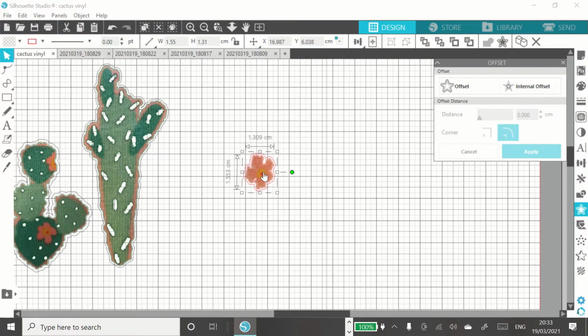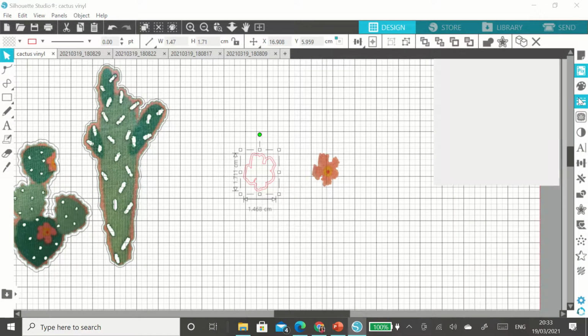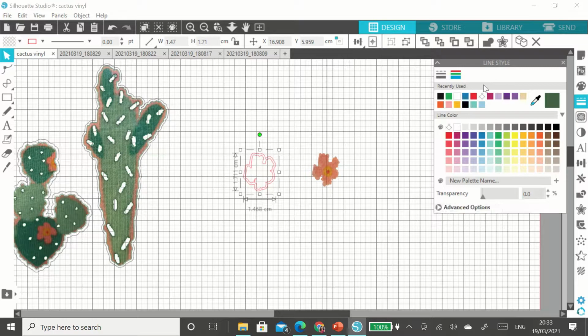So what I'm going to do, the flowers are going to have a pink background, and then the middle of them it's going to be yellow, because I can't get quite the same design that is on the picture, but this is what it should create. So you've got a thin outline that can be layered in the vinyl.